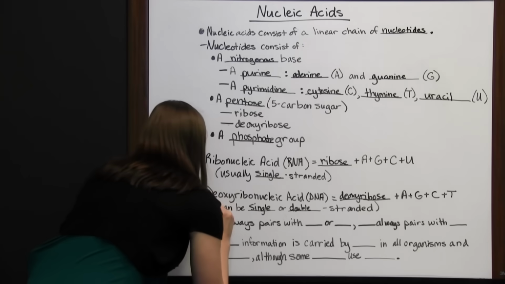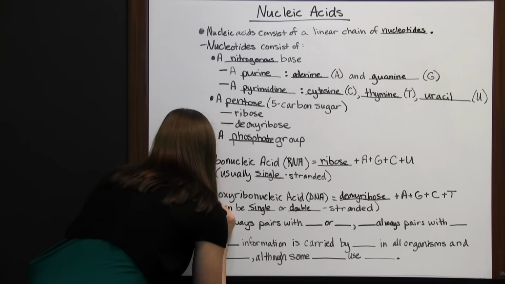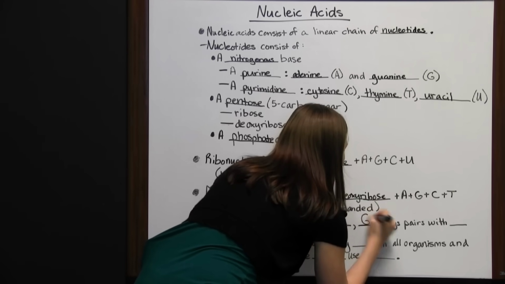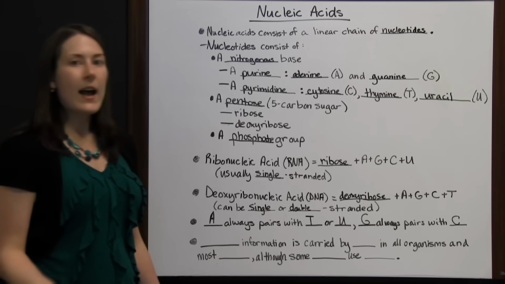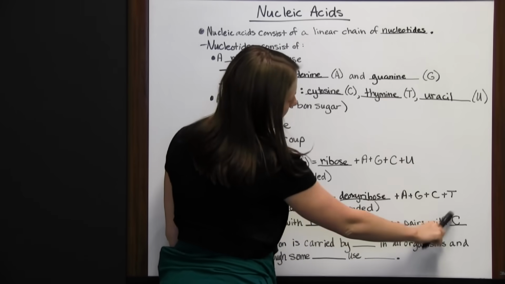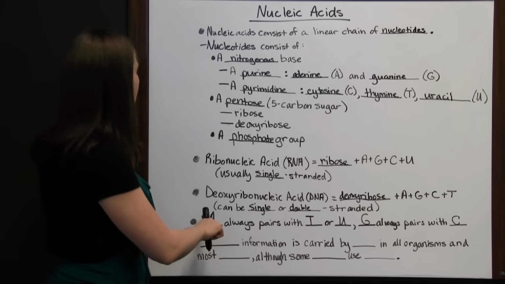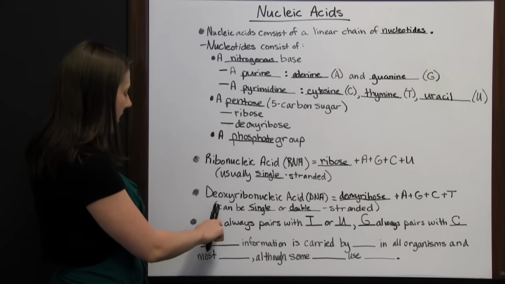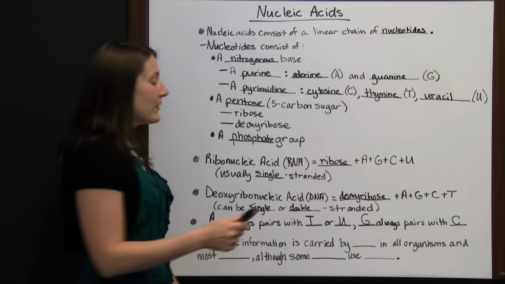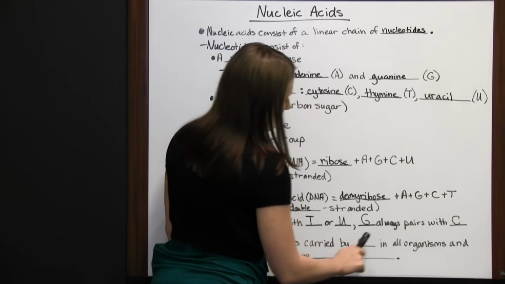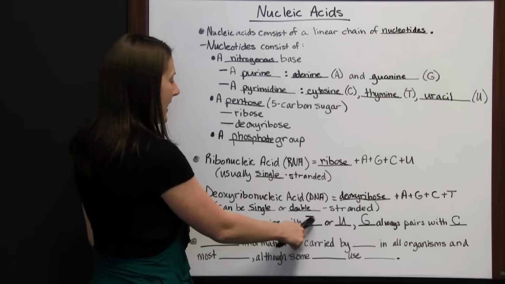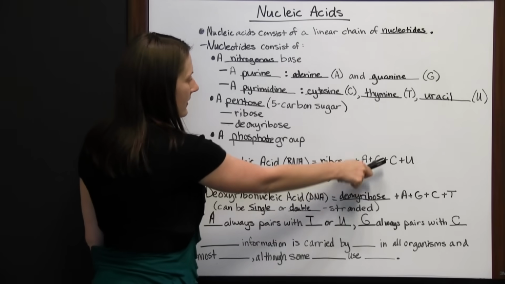Something to remember as well is that adenine always pairs with thymine or uracil, and guanine always pairs with cytosine. And the way I like to remember that is that the curved letters, guanine and cytosine, our abbreviated letters, go together. And then our letter abbreviations that are made with straight lines, like A and T, go together. But if you just remember that the curved letters go together, you can always pair up G and C and then pair up whatever's left. And it will be adenine and thymine in DNA, and adenine and uracil in RNA.